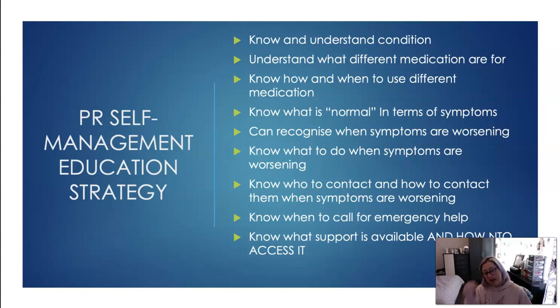We think that all sounds really obvious, but for a lot of our patients who are dealing with COPD, our patients can tend to be older patients. They might not like to bother doctors and nurses because they feel that they're being a nuisance. They might not understand things, or they might feel that the doctors talk too quick or just thrust some medication at them, and they don't really understand why or what or how. So it's really, really key that we think about making sure that our patients have all the information that they need to be able to make those informed choices, and that they know what to do if they need help.